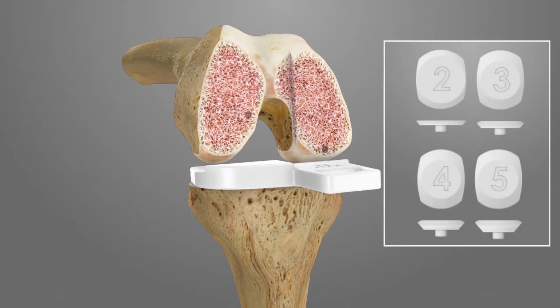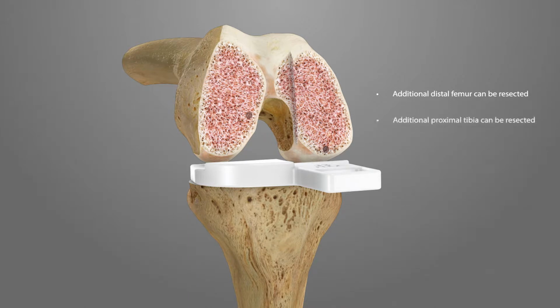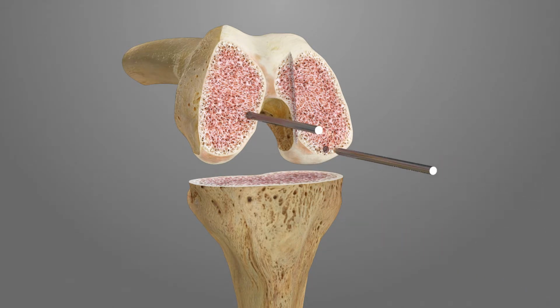2, 3, 4, and 5 mm shims are provided in case of posterior condylar cartilage loss. If the knee is appropriately balanced and aligned, proceed to final femoral preparation. If required, additional distal femur can be resected, additional proximal tibia can be resected. The degree of flexion laxity can be modified by adjusting the position of the AP resection iJig, F4, or ligament releases can be performed. Place 2 Steinman pins into the previously marked holes on the distal femur.